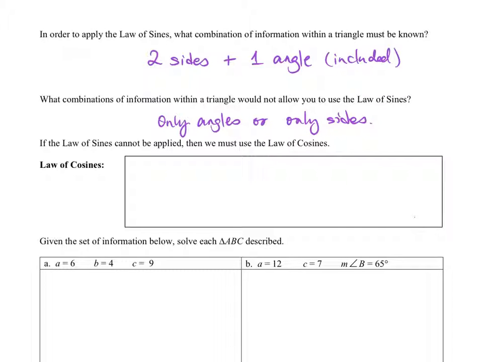So when law of sines doesn't work, there is another one that you can use. It's called law of cosines. The proof is a little bit more involved, but I will draw a rough graph here. So we've got a triangle here, and we've got a right triangle here. And if I have A here, B here, and C here, and call this side A, call this side B, and call this side C, right? And this is the angle C here. You can use your trigonometry and Pythagorean theorem to prove that.